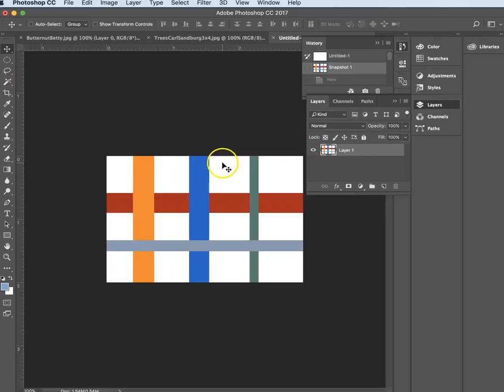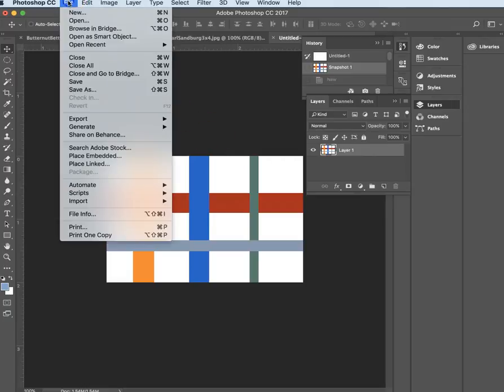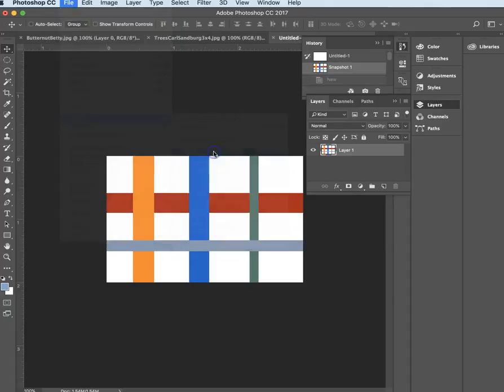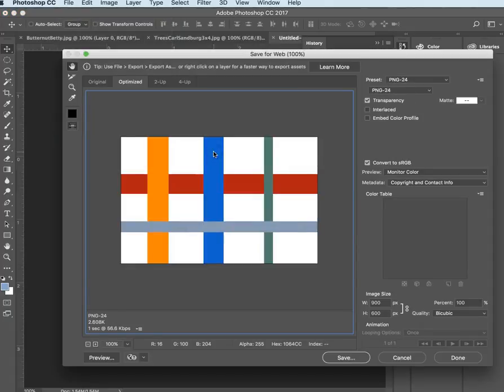Okay, let's take a look at this. Let's go to File, Export, Save for Web (Legacy). I'm in the newest version of Photoshop, and it used to be File, Save for Web and Devices, but this is where you find it. Right now, this is the preview of what it'll look like. Right now, it's set to PNG-24, which is nice, but that's overkill. I don't need millions of colors. I only need 6. So, let's check GIF.